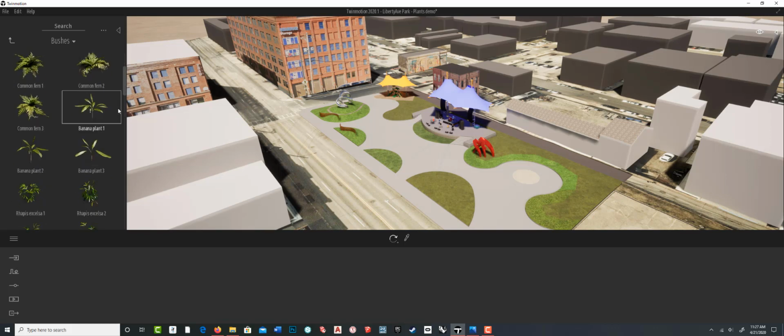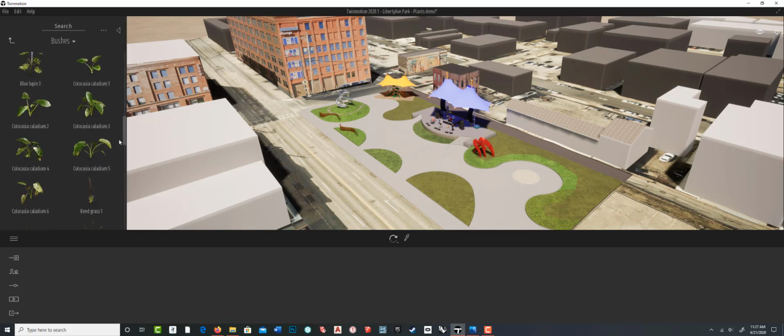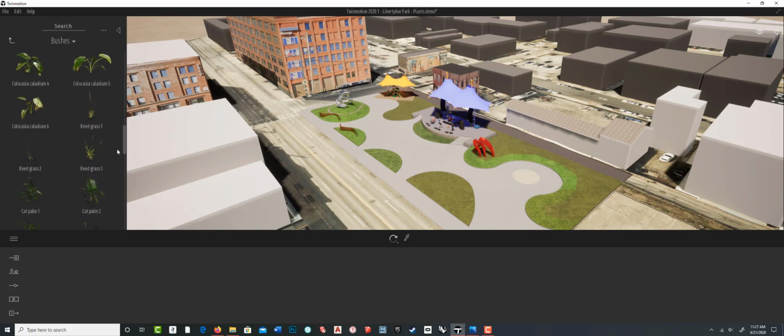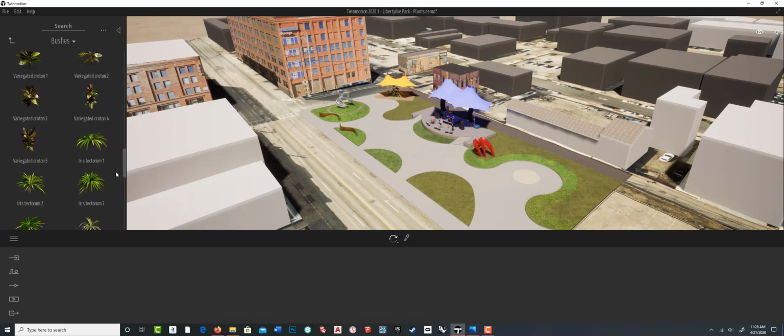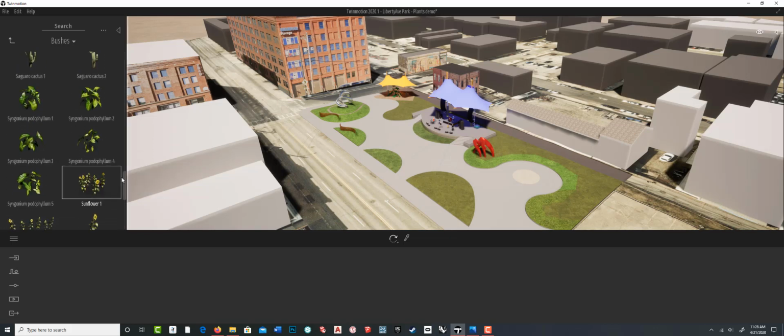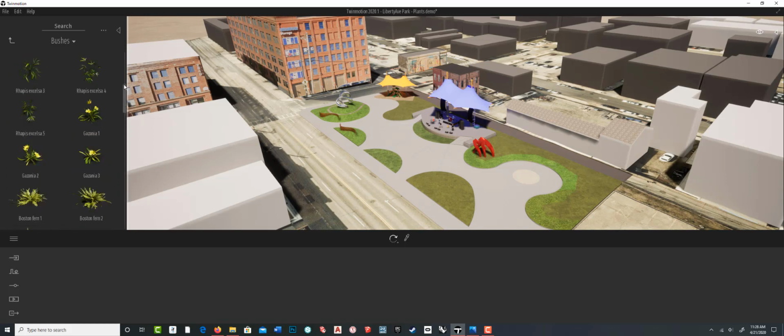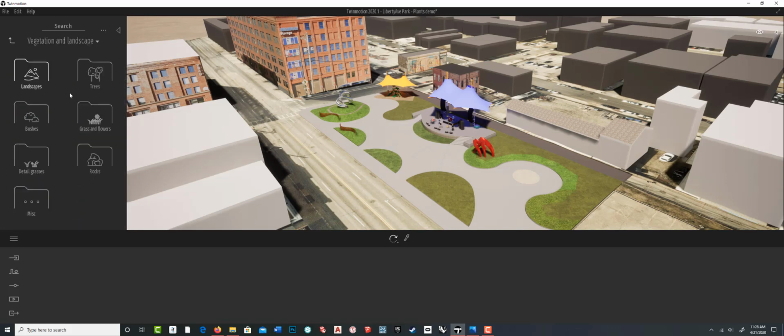I mean, there's a lot of ferns and tropical plants which aren't really useful for most modeling in a temperate climate like we are here. But again, some of these could function as ground covers. There's some flowers here, sunflowers, and you can work with these as kind of generic forms. There's another shrub here that works pretty well. So again, you have to kind of do your best to pick the ones that work for the basic kind of plant types that you want, even if it's not species specific.